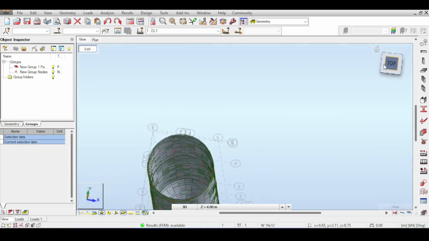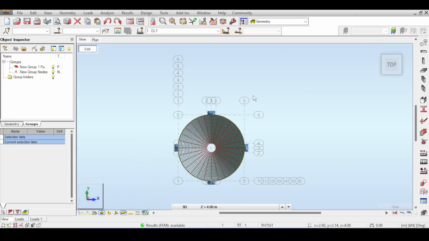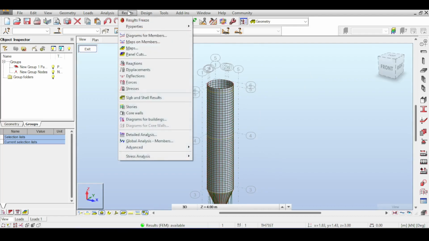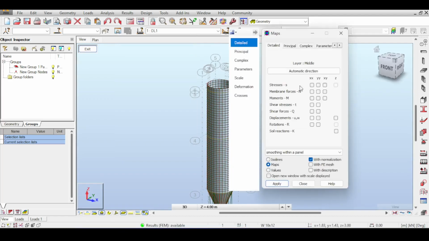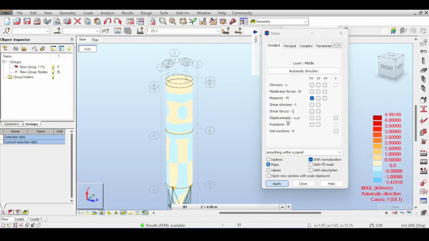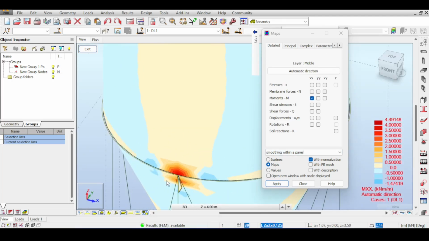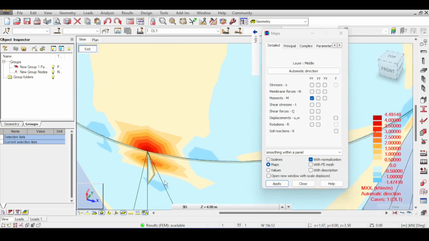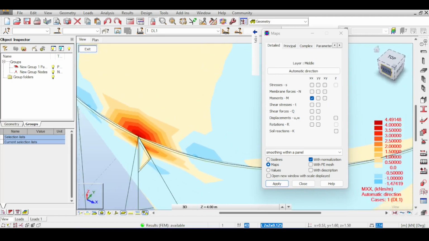This is the typical thing that you use in classical calculations when you want to design any slab, concrete or whatever. You take a 1 meter strip of width and check and design this 1 meter strip. So how would you design that using the classical method? You would go to results and select maps and, for example, go for M, moment, XX. And you can see the moment XX here. There are stress concentrations here, I can see them. It's kind of annoying, to be honest, but it's there.